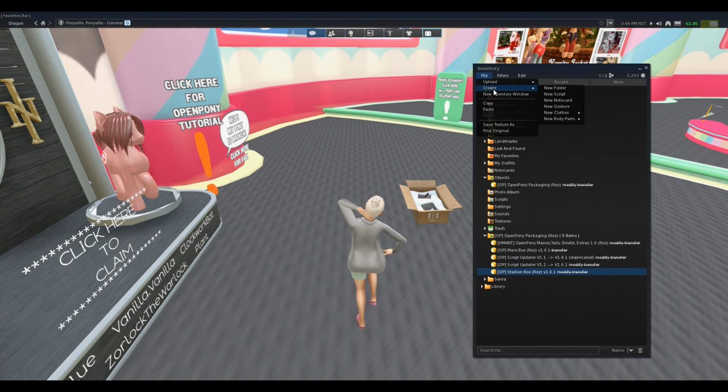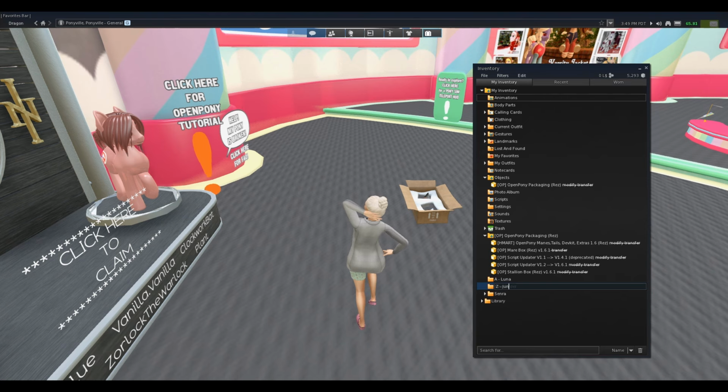We're going to clean things up a little bit, because it can get kind of messy. So I'm going to make three folders, one for just Luna, because I'm going to make a Luna. I'm going to make another one for junk, just for stuff I don't really want to have laying around. And finally, one for Openpony pieces, because we're going to have a lot of those. Your inventory can get very messy very quickly in this game, as you'll find out soon. So let's keep it nice and clean.